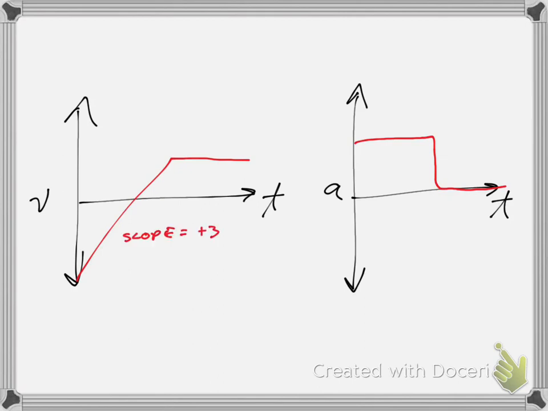Once again, if I gave you numbers, if you were able to determine that the slope of that positive part was +3, then the acceleration graph is just going to remain a constant +3 until the slope on the velocity graph changes. When the slope on the velocity graph drops off to 0, that means the acceleration would then fall down to 0. So again, the instantaneous acceleration, the acceleration right now, is the slope of the velocity versus time graph. So we can make those acceleration graphs from those velocity graphs.